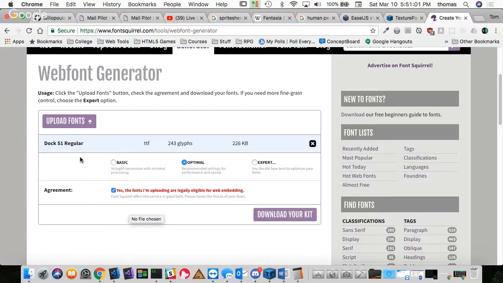It's uploading all the fonts, and it sees that there's 243 glyphs. A glyph on a font is each character. Each character in the font, like an A or a B or a C or a D, those are called glyphs, right? And what it's going to do is convert these glyphs so that they're compatible with the web. So I'm going to click on Download Your Kit. It'll convert all the 243 glyphs into something that is usable for the web. It'll create two files, whatever the font is called, .woff and then .woff2. And those two files, WOFF and WOFF2, are compatible.